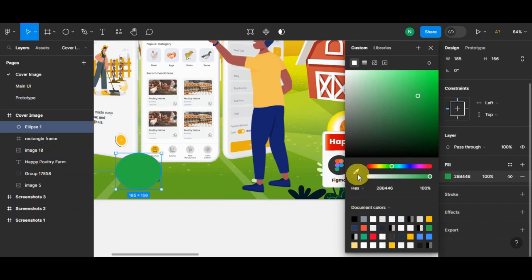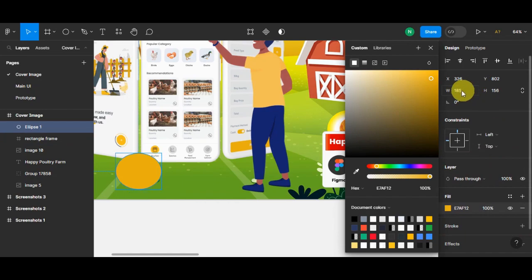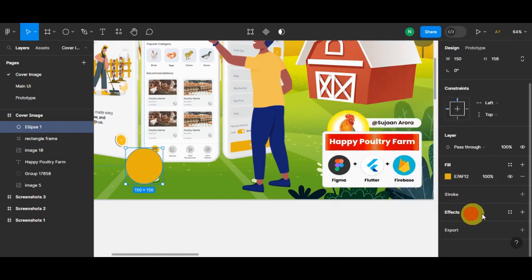Simply click onto that, or you could simply click onto this dropper tool so that you could choose a color onto your design that you could use. So we could have this yellow. So let's try to copy that one out, and it will actually automatically add it onto your ellipse. So there are different options in here. So you could also see the different effects that you can add in here.